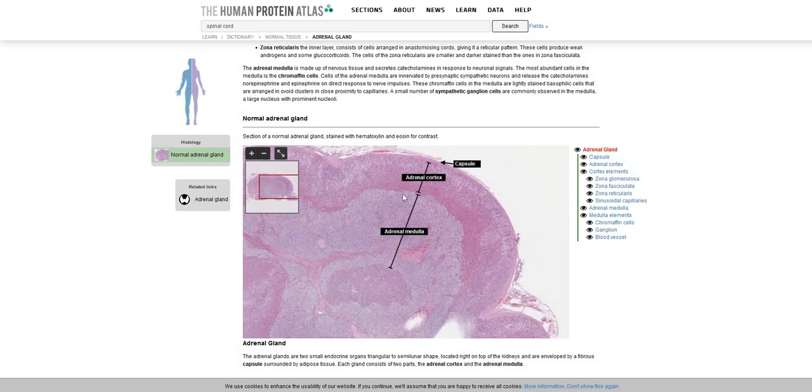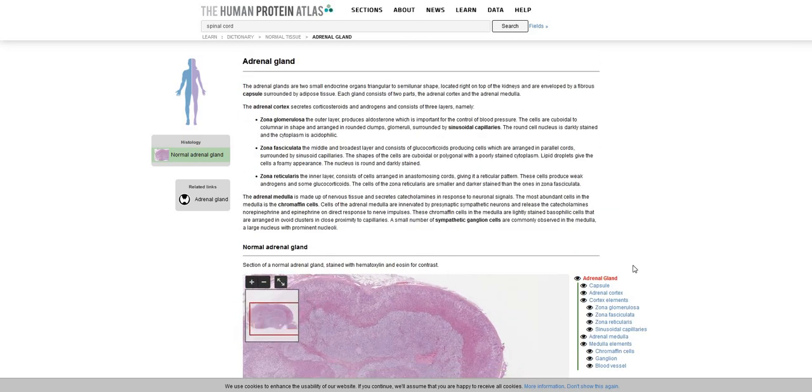On the outside, we have this cortex. Like I've mentioned in previous labs, whenever we see cortex and medulla, cortex is always going to be that outer layer, and the medulla is always going to be that middle or deeper layer, essentially. I say middle because medulla starts with an M, and that can make it a little easier to remember.